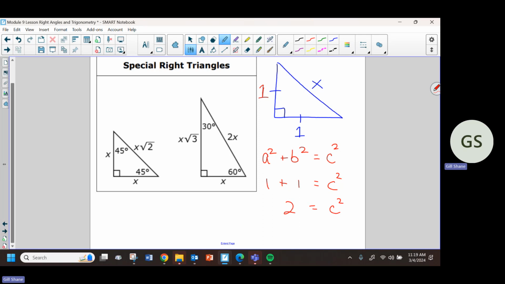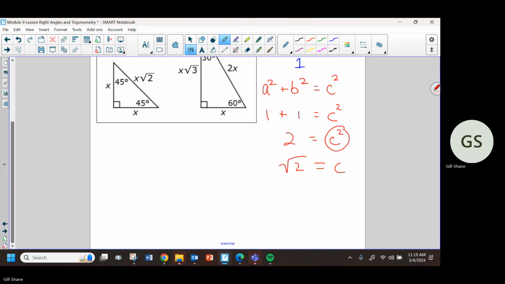Here's where I say it's a little tricky when you get low numbers, because you might accidentally say, oh, if that's 1 and that's 1, yeah, 2 makes sense. It's definitely bigger than the 1s. Just be careful with low numbers, especially decimals, because we don't want c squared, we want c. That is side c. So we need to square root both sides. So you get 1.4, 1.41. I don't care where, again, I grade that. What did you take the square root of? So make sure you show it.